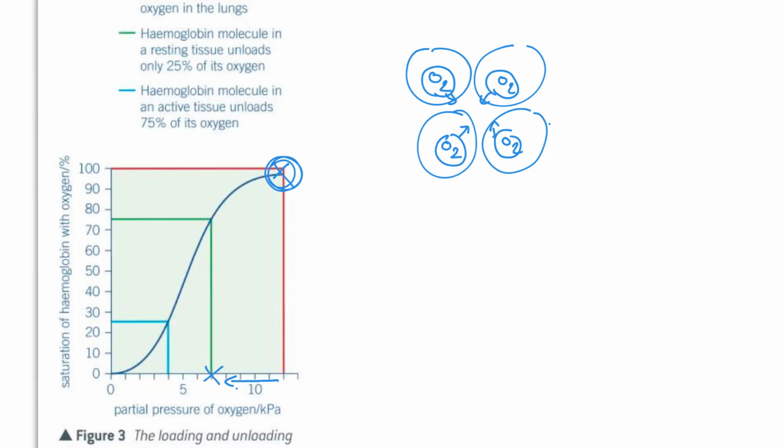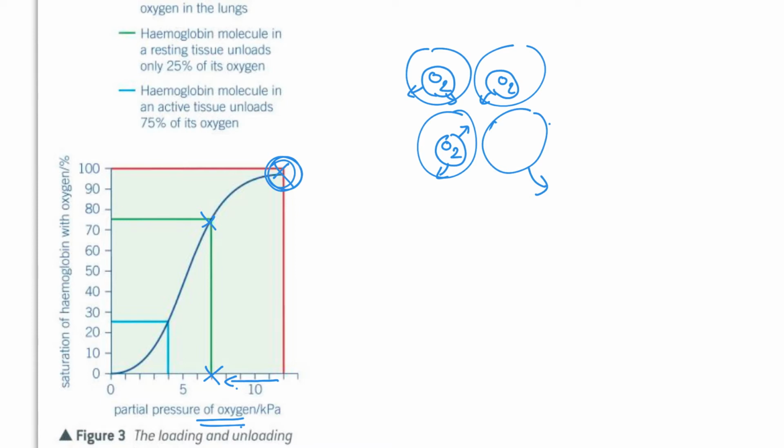So when you end up in an area of the body that has a low partial pressure of oxygen, now we've got enough of a pressure gradient for the first oxygen molecule to dissociate. So the first oxygen molecule leaves. The dissociation of the first oxygen molecule causes a change in shape of the hemoglobin molecules, shifting the binding sites. So now the binding sites are more facing outwards. They are now a bit less stable. They would more easily unload. They would more easily dissociate.